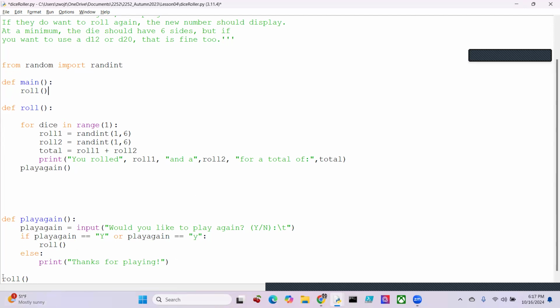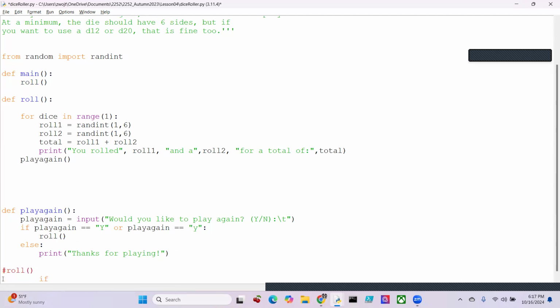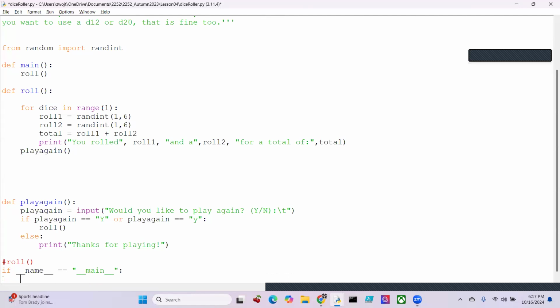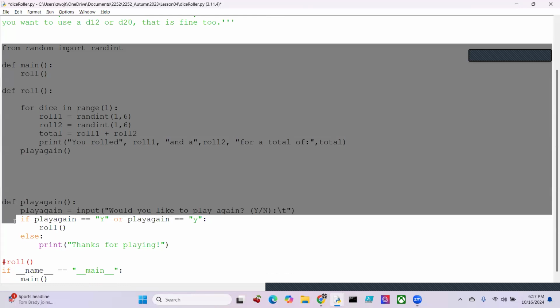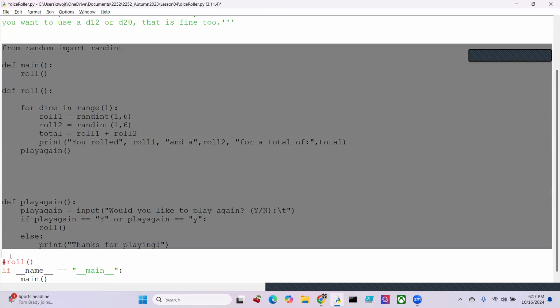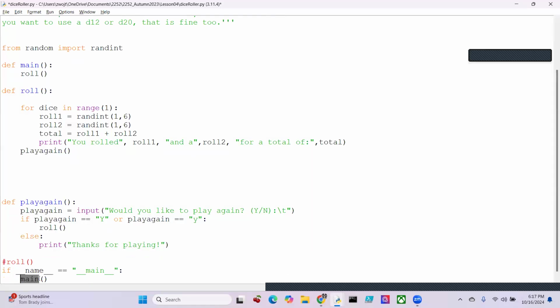And this down here wouldn't be roll anymore. It would be if double underscore name is equal to quote double underscore main. And if you're having problems knowing what this is, read my last video. And then this says, we'll call it main. So all this goes into memory. Nothing happens yet until we do our validation and then run our function.